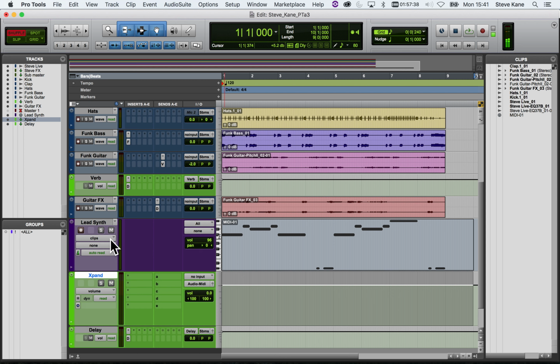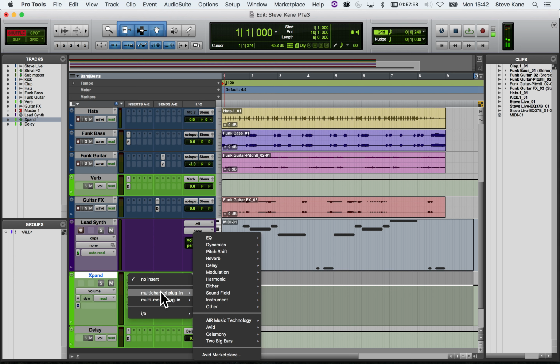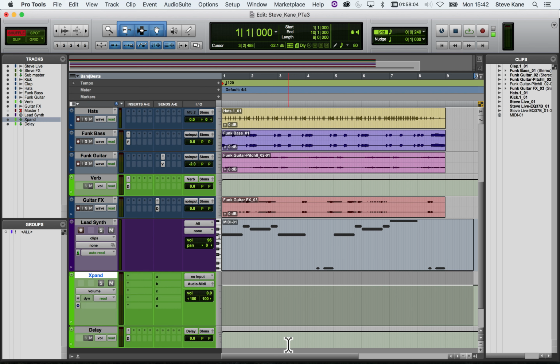If I didn't want to use a MIDI and an aux track, what type of track could I use instead? An instrument track. Very good. Very good, Dante. All right, so it said put the expand on it, and watch. When I put the expand on it, and then I got to route it to the expand.